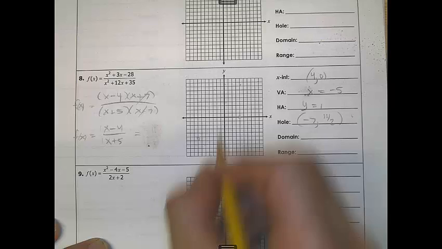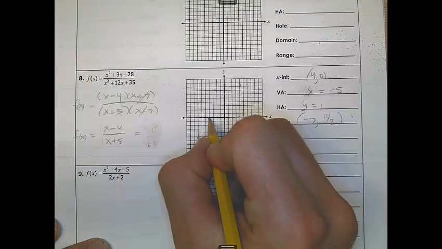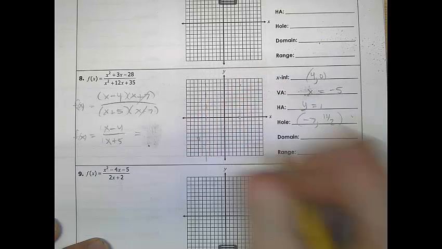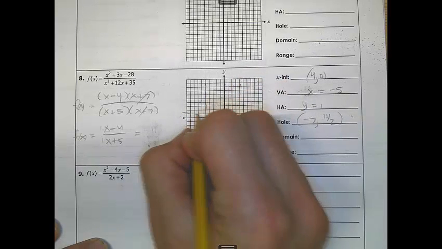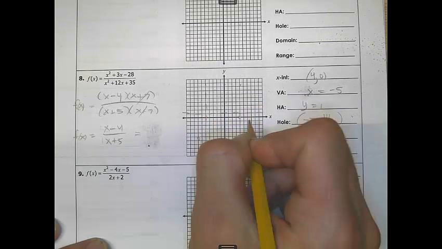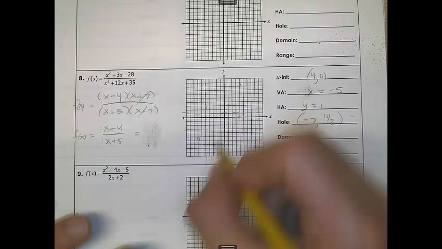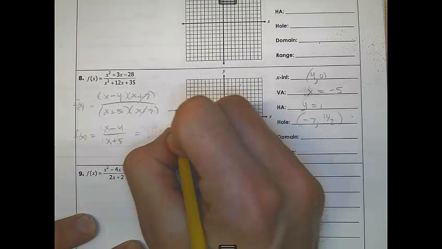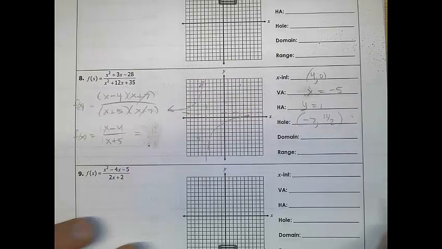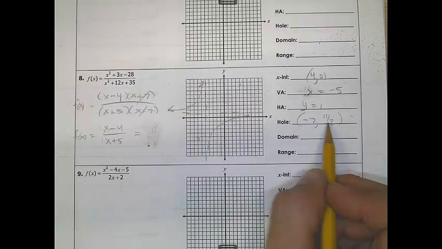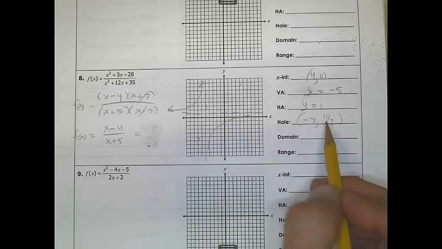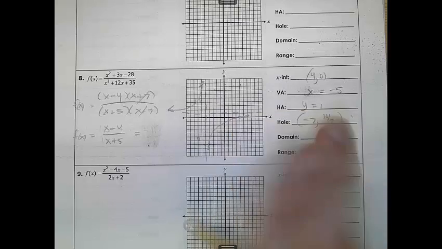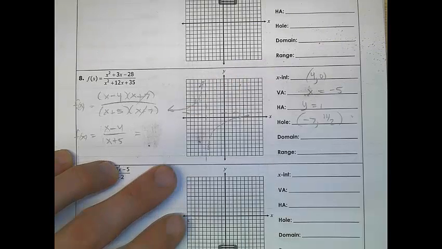All right, so I'm going to graph those. X equals -1, 2, 3, 4, 5. Looks like this. All right, y equals 1 is right here. All right, and the function's going to look like this. And I did my hole wrong. I went back and then I went down 5.5, but it's positive 5.5. So the hole's up here. All right, the hole's right there. But that's what the function should look like.